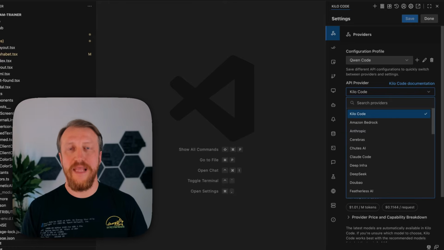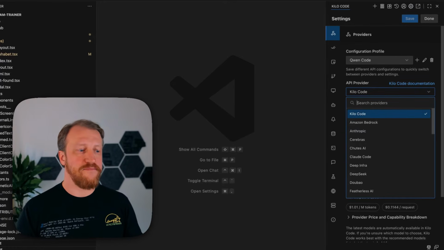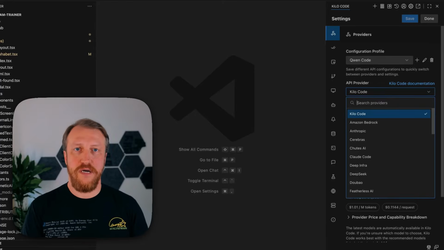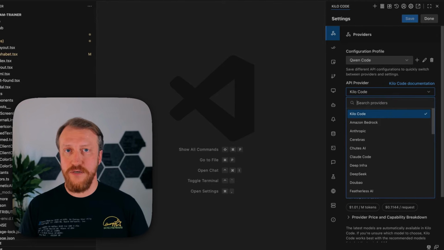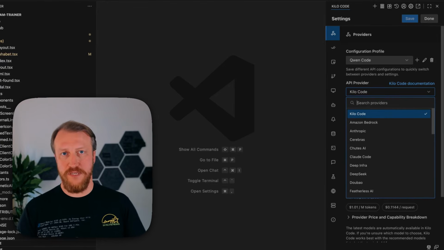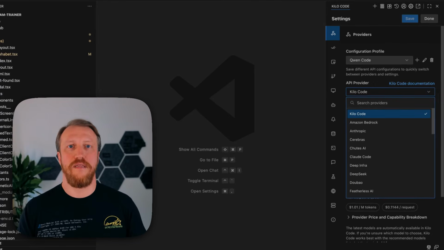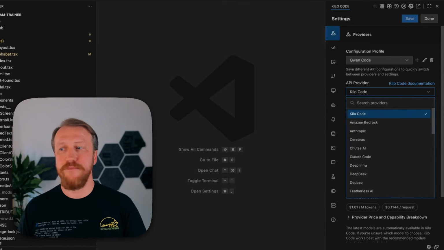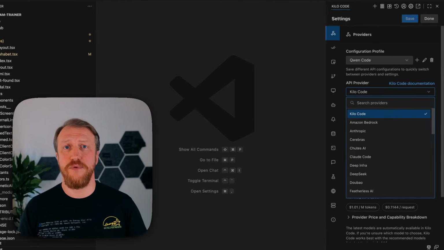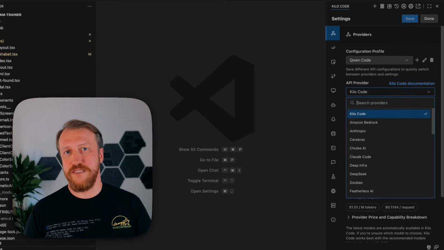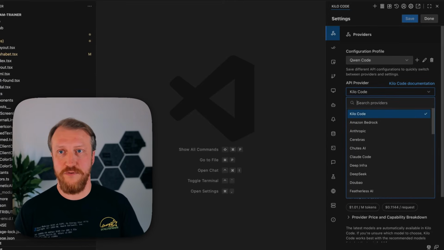Now here is a little break. You can configure working with Qwen Code in two possible ways, via OpenRouter and via Qwen Code here. I strongly suggest configuring it via Qwen Code because OpenRouter puts its own limitations. OpenRouter is a wonderful project that also wants to have some money. So if you never paid OpenRouter any money, your requests will be limited at something like 53 requests per day. Which is very understandable, but also will not let you use all those 2000 requests per day with Qwen Code, so you don't want to go with OpenRouter here.